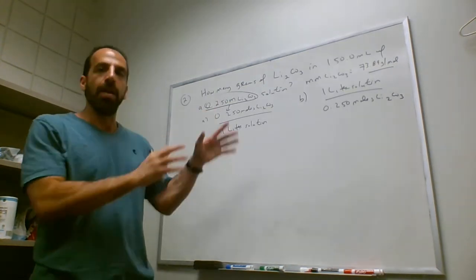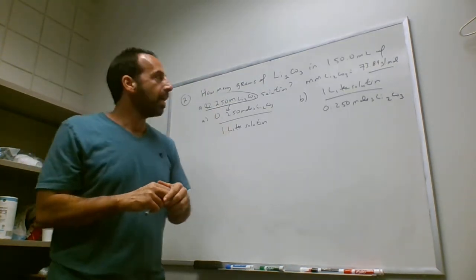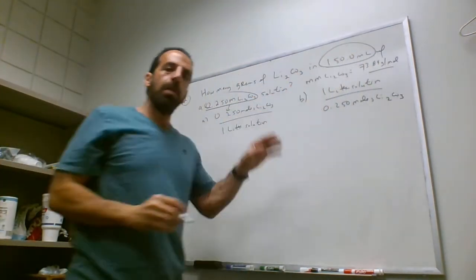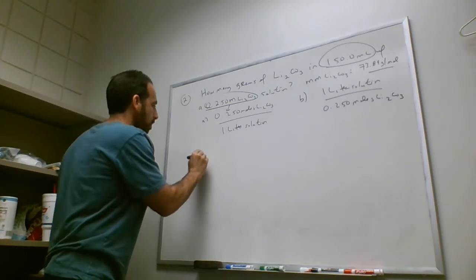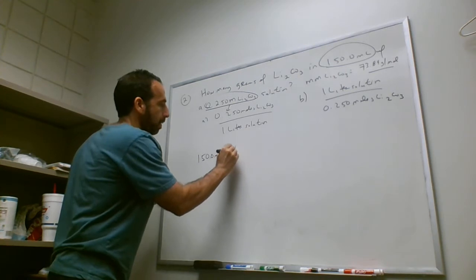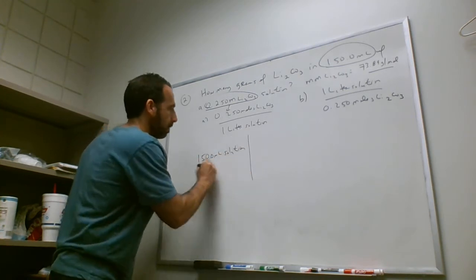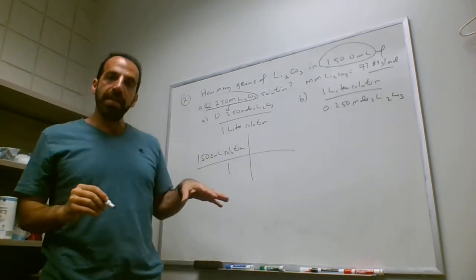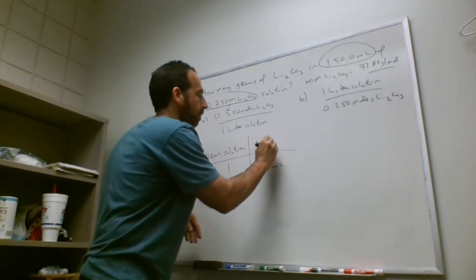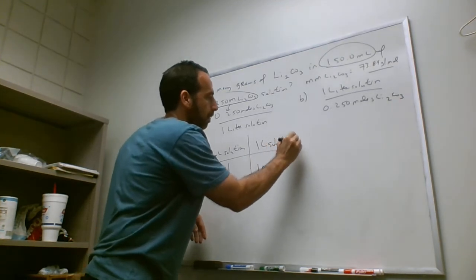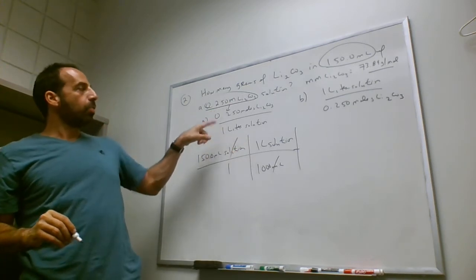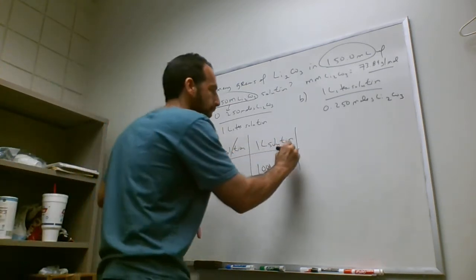Again, with these problems, you have to decide what do I write down first, second, etc. So go ahead, let's write 150 milliliters first. So that's going to be our solution. Let's convert that to liters. So 1,000 milliliters is 1 liter of solution. Now that I've got liters of solution, I can go to moles. So I'm going to use unit factor 8.